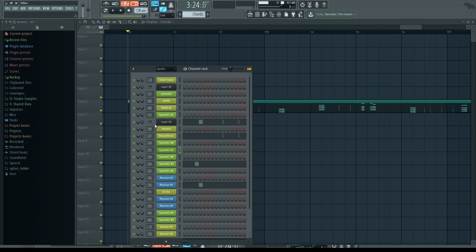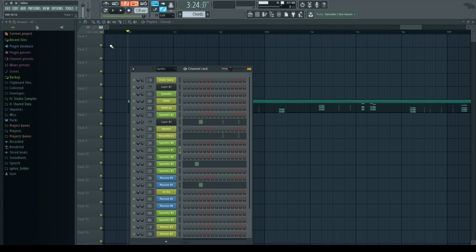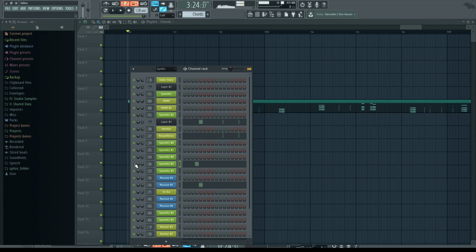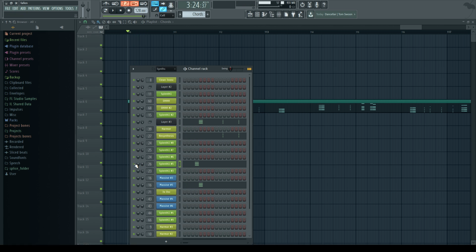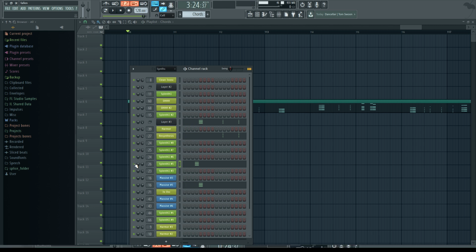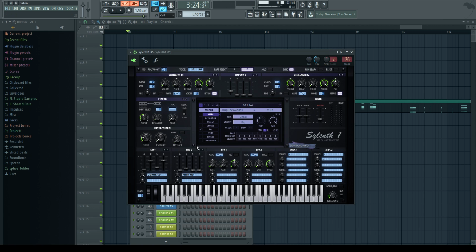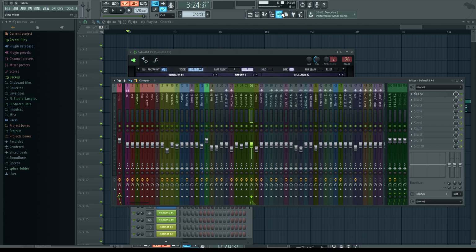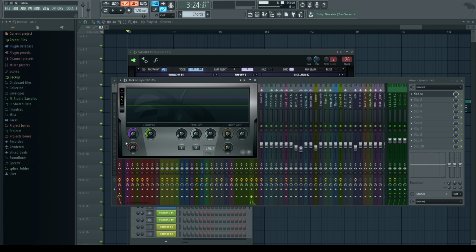Then as you can hear, there's this attack. When I turn this one off, it's less interesting, because if you have this attack, it's just like VOOP, and that just sounds really nice. So this is really not much going on here, just boosting it a bit with Fruity Limiter again.